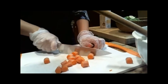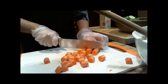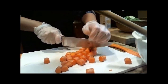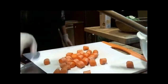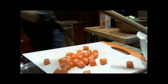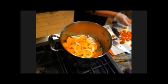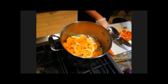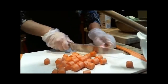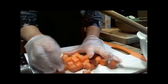And of course, my carrots are going all over the place. They roll, but it's okay. I'm going to find them all. And what happened? It rolled. We lost some carrots there. These things happen. Don't toss it away. Wash it, okay? We are all about making sure we don't waste stuff. Okay, my carrots are done.